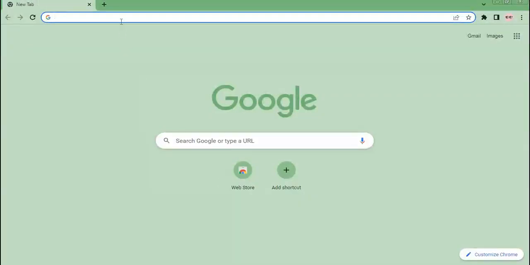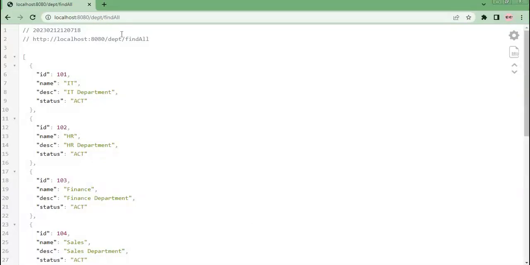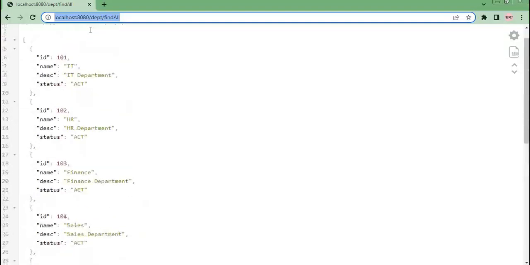I will go to the browser and call the find all API. Here, when you call the find all API, you will get the list of all the departments. Now let's execute the other API.